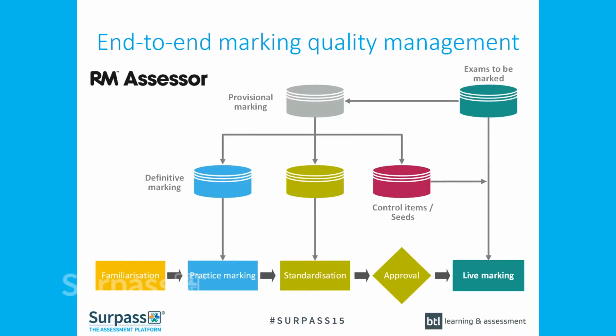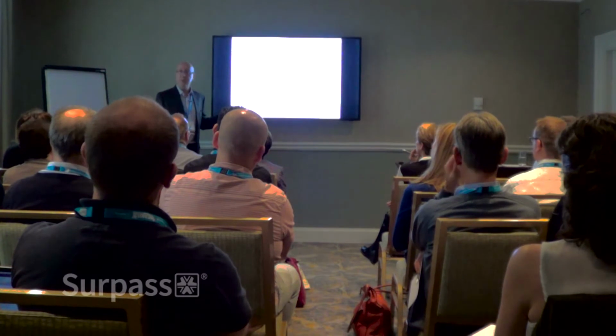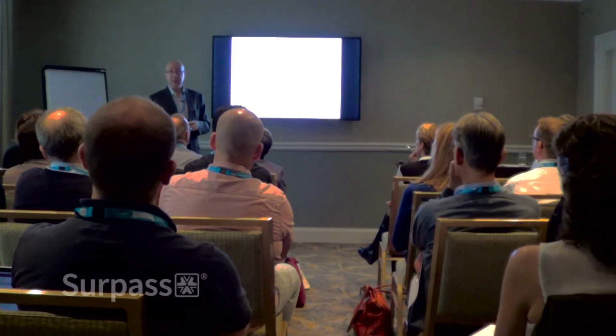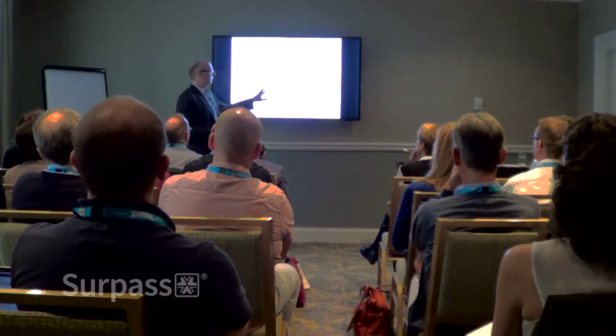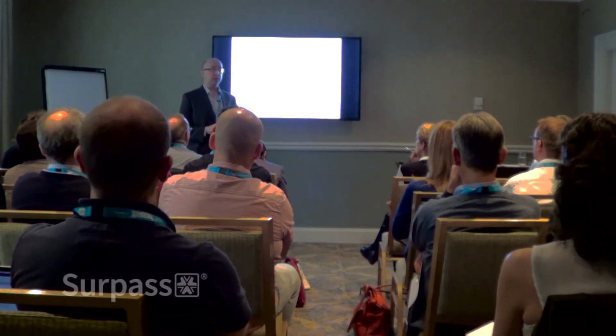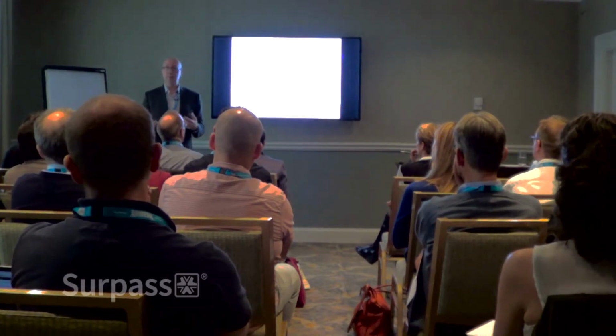This type of model will be familiar to you, but I bring it up because it's quite important to us as an organisation in thinking about how we sustain marking quality. This is talking about the means of identifying scripts, exams that are good examples that we want to use to mark definitively, and then using as control items through that process. Whether that's the earliest stages of markers becoming familiar with the system or the mark scheme itself, and being able to test themselves against that to see whether they're marking in the way the mark scheme was intended to be used, through to standardisation, which is the gateway to live marking. And then the ongoing monitoring of that using control items or seeds.